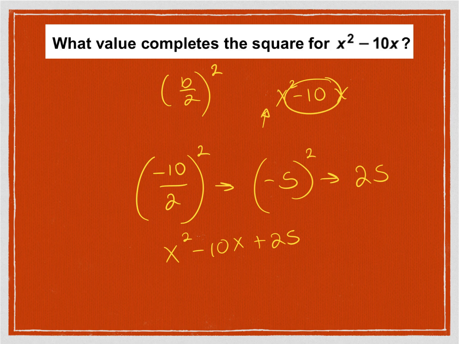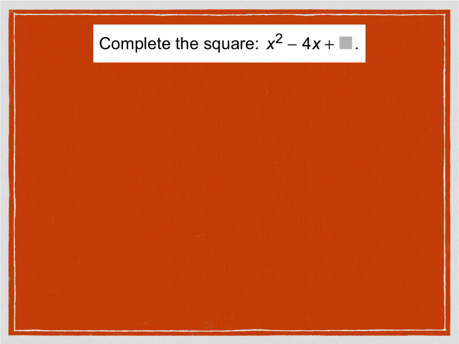For completing the square, it is honestly easiest when your b is an even number, because when you divide it by 2, you get a whole number, which is ideal and makes it easier. You can do it with other numbers, but an even number is probably the easiest. Right now, this is what we're looking for. If you were to plug it into the equation, it would look like this.